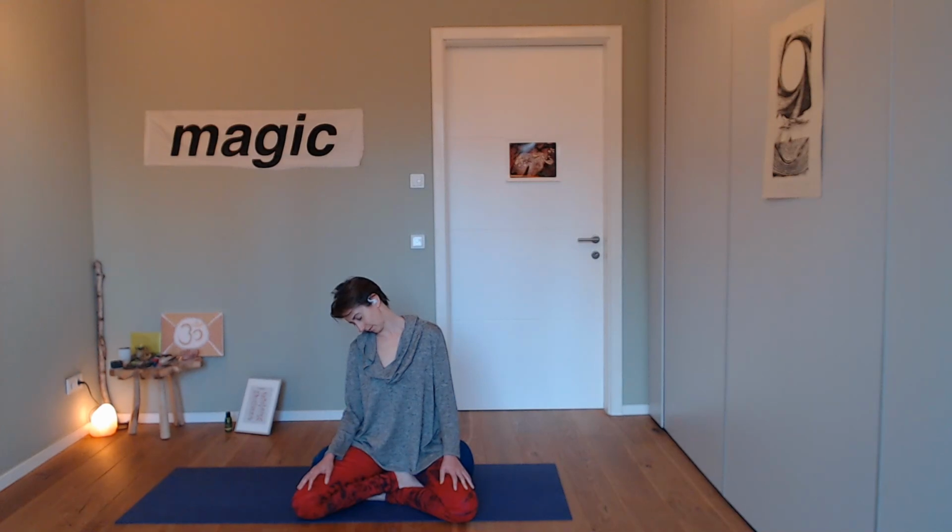And if this feels already comfortable for you, you can stay here. Or if you would like to, you can lengthen your left hand towards the ground. So some of your fingers might touch the ground or also not. And then you can draw another 8 into the floor or in the air with your left hand.